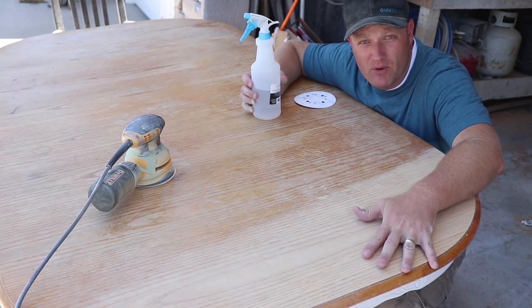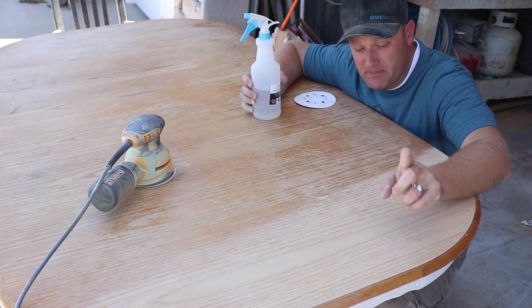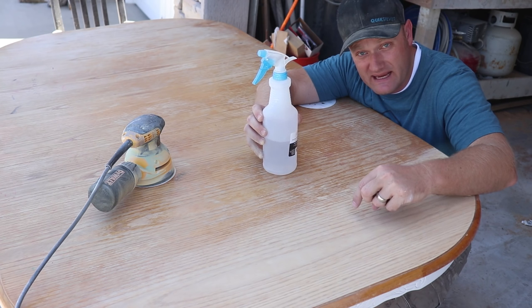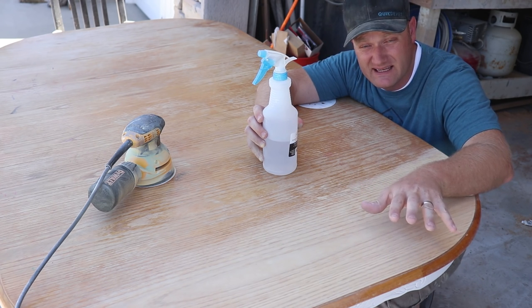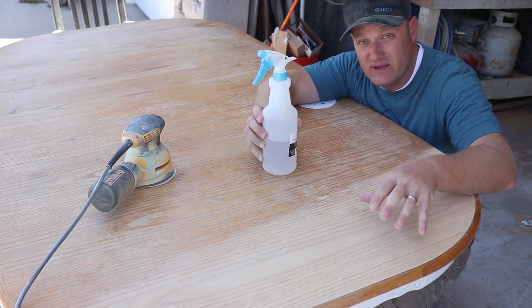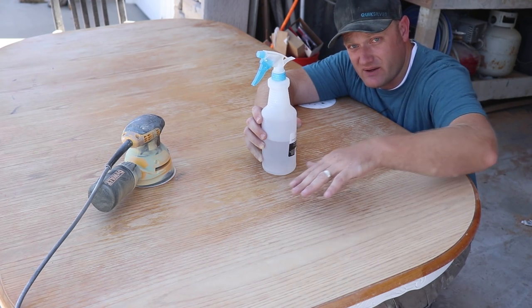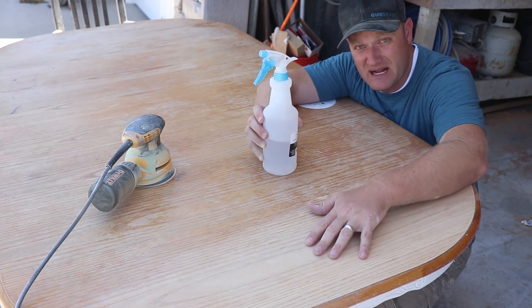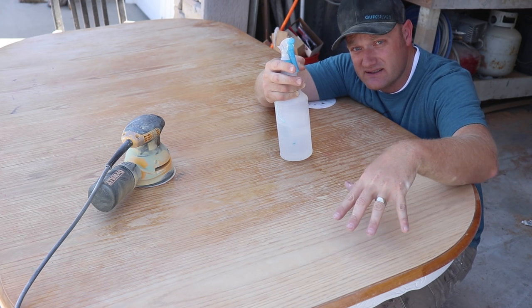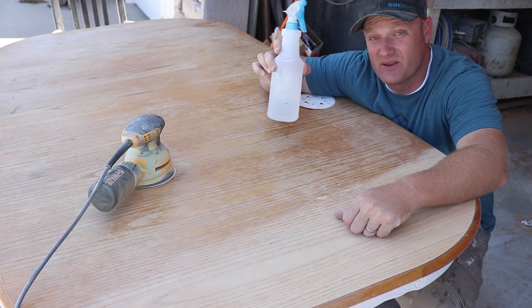You might look at this on camera and think it looks pretty good, all sanded down. But there are spots that are not going to take the stain, and I'm going to show you how to find them so you can keep sanding for a nice even finish. This works with traditional oil-based stains, but we're using Real Stain, which is a milk stain and water-based. If I don't get down to raw wood, the stain won't take in those spots and when I go to seal it, it'll just wipe the stain right off and leave it splotchy. I've got water in a spray bottle on fine mist — I'm going to spray the sanded area and show you where bright spots come up, because that's where the stain won't absorb, just like the water won't absorb.